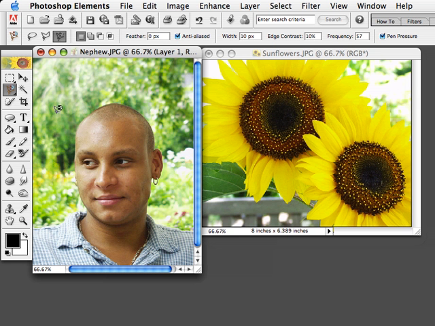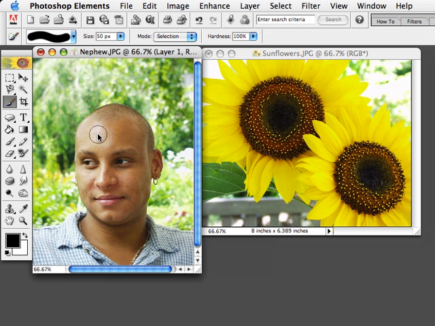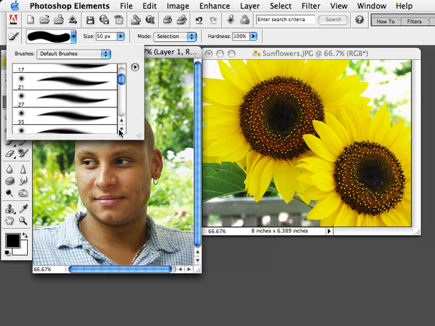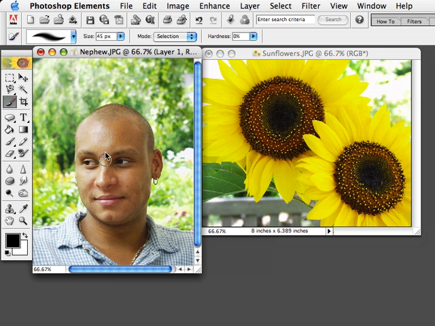I'm going to use this one. This is a new tool that only Elements has. It's called a selection brush. And I'm going to use a brush this size. I could change the size of the brush. And I think I want a soft edge brush, so I can choose the type of brush I want. On this thing, I think about 40, and it looks like it's got a kind of a soft edge. That's nice. And I'll go back to my picture. And now, whatever I paint with that brush is selected.